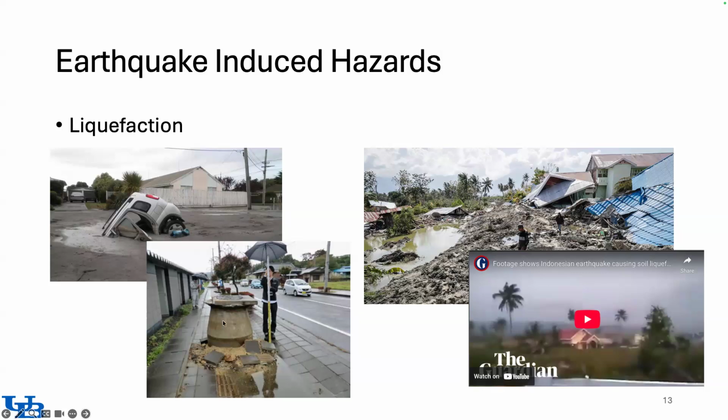And if you have an object whose density is less than that of the surrounding soil, it will actually rise to the surface. So during liquefaction, it's not uncommon to see manholes and other pipes being raised to the surface. Also, if you have a gentle slope and you have that layer, there is no resistance holding whatever material is above it in place, and so you have massive landslides and lateral spreads.